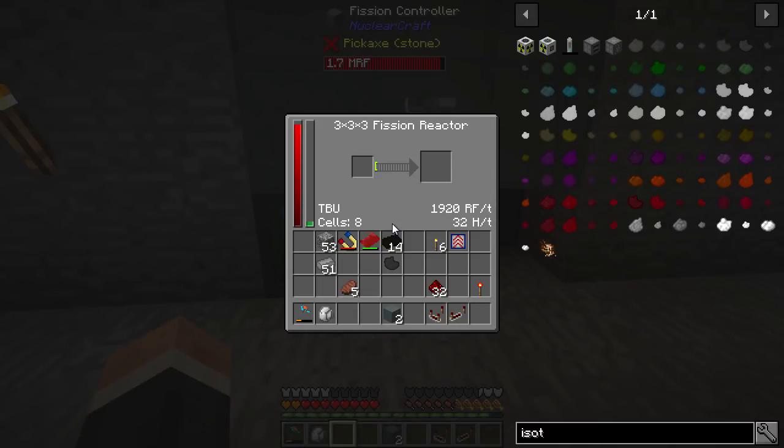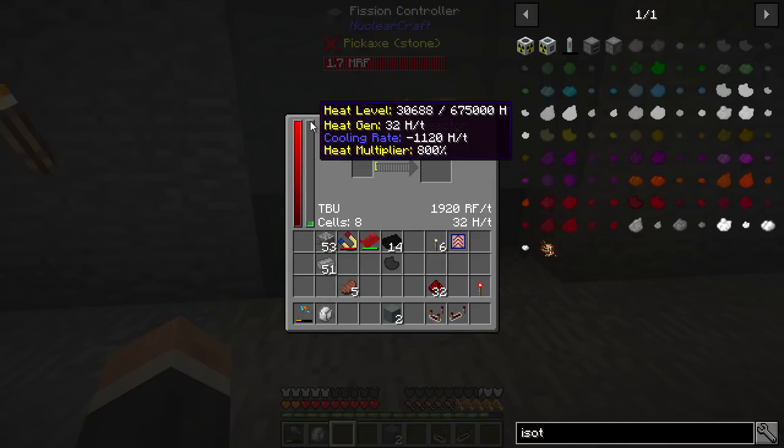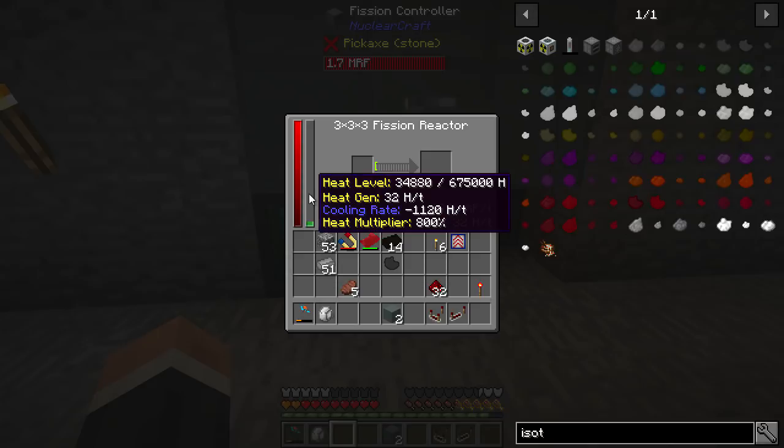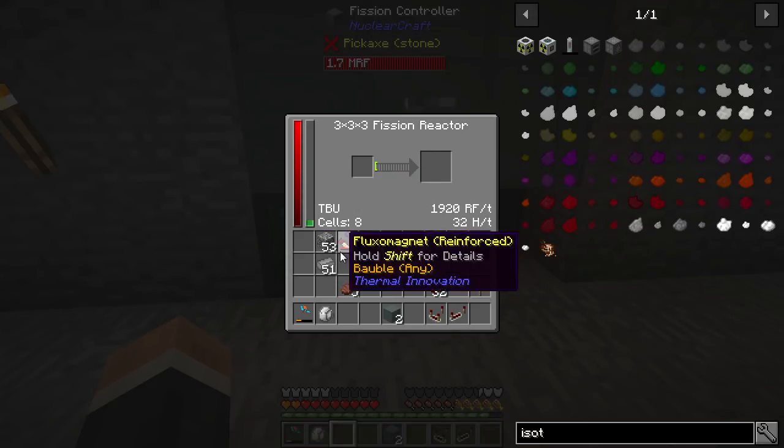Interesting. I don't know. So the heating, if that went up to the top, this would basically explode, and the bigger it is, the worse the explosion is. So that's what we don't want. And you can design them so that the cooling rate is so low that it doesn't really matter.